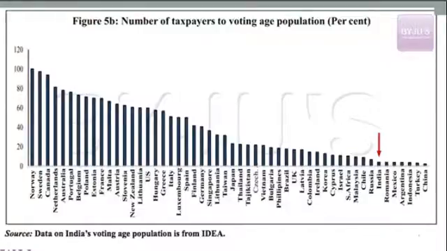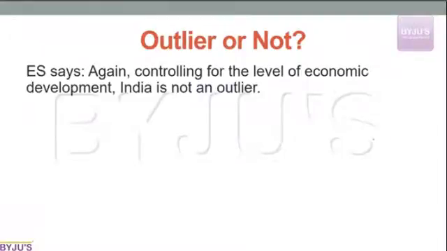So again, there's a nice graph here which shows how bad India's situation is. You can see a country like Norway, almost 100% of the people are paying taxes, which means high citizen participation, etc. Whereas in India, it is so close to 5% to 4%. So which are the countries below India? China is even lower, which is one statistic in which China is lower than India. Mexico is lower, Argentina is lower, Indonesia is lower. You can see some of these countries which are lower are actually non-democracies. So democracies tend to be much higher, which is why India is a complete outlier here.